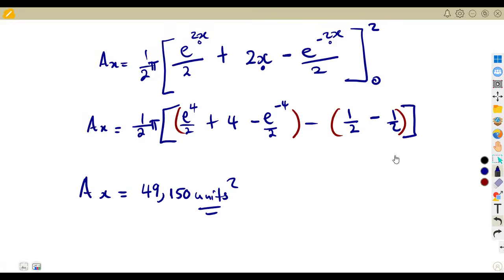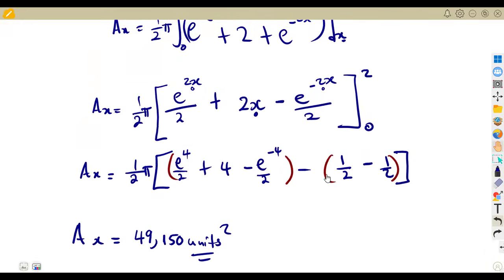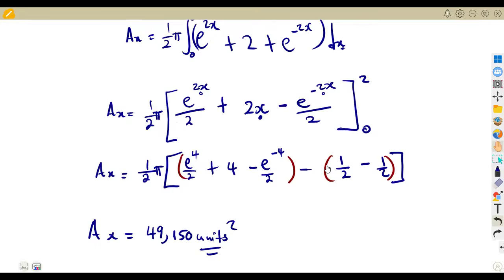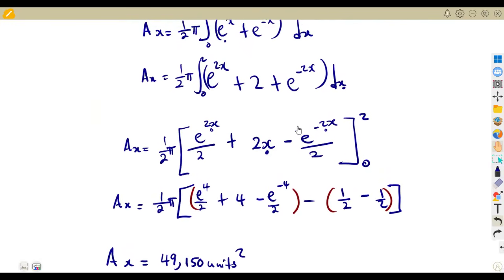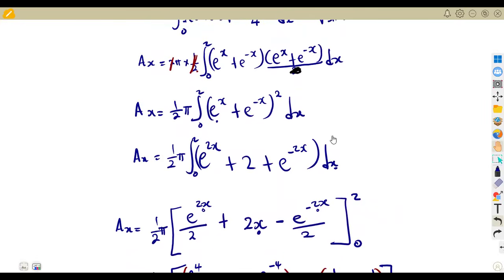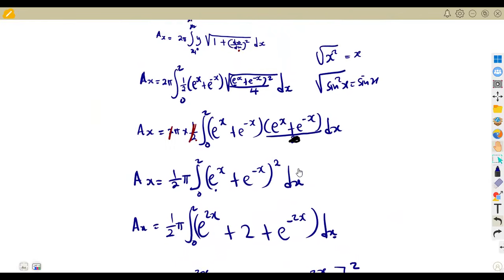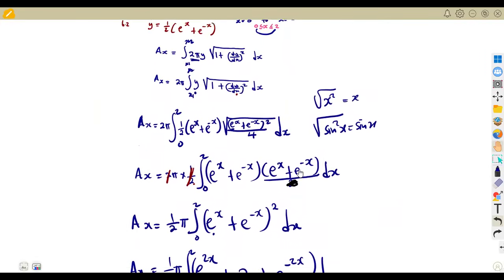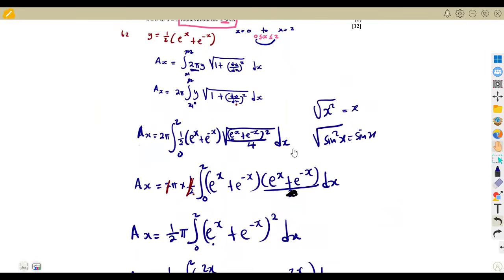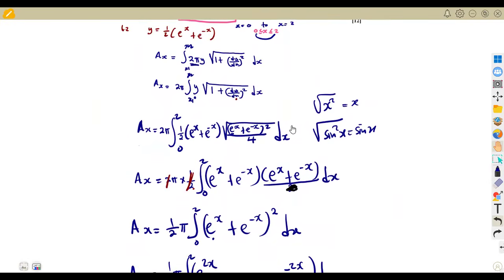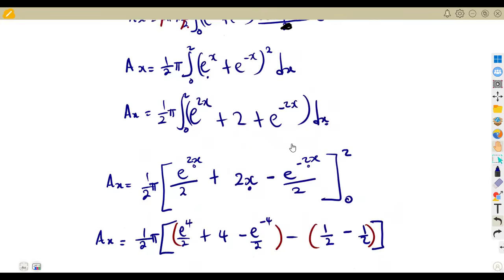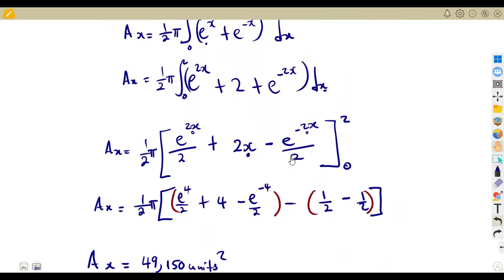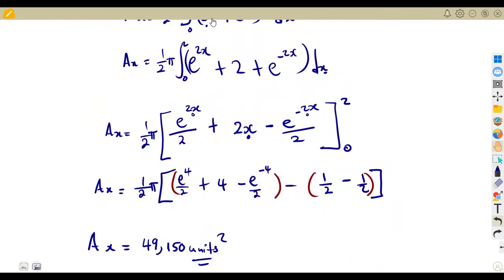Here, I'm just showing you guys how to integrate and differentiate this. All right, so this is how your questions might be given. You have to find the derivative, and after the derivative, then the integration. That's why we're saying it's a combination. We are combining both derivatives and integration. So that is what you're going to expect in each and every question paper. On question number 6, one question for the arc length and the other question for the area. Just like that. That is question number 6. So expect to have more questions to come from Maths on African Motive.